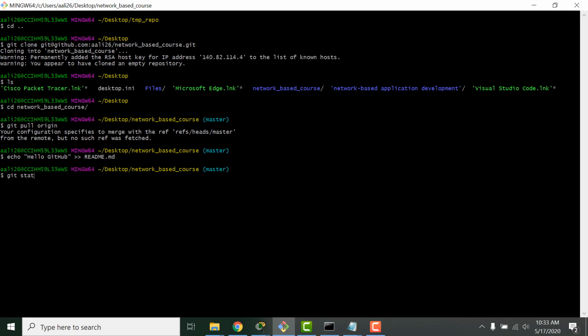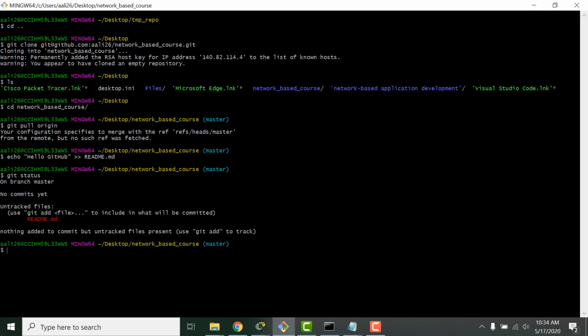I want to check the status of the current directory. Is there any new file? As you can see, this file is untracked, which is the first stage. Untracked means there are some differences in the current directory, but it's not tracked. We have no idea what kind of changes, whether important or not. So how do we move your file from the untracked stage to the next one, the modified one?